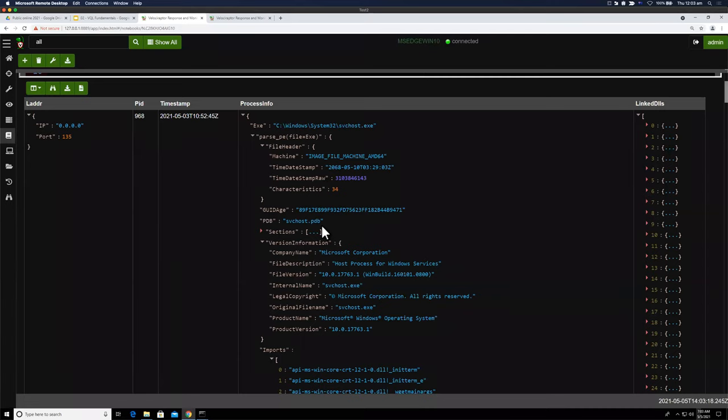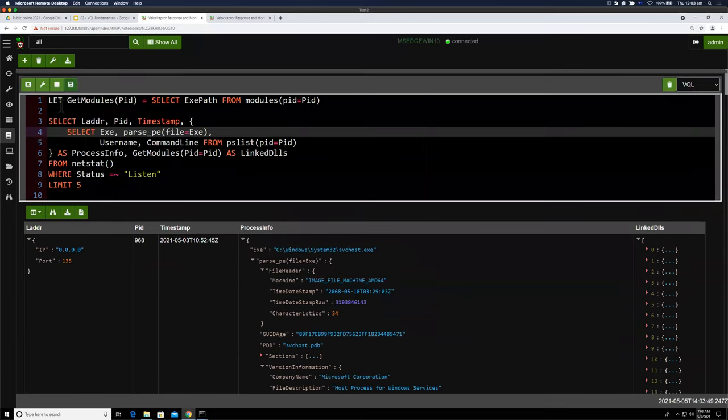For example, if attackers are using LOLBins, living off the land binaries, they might rename them, so they're still signed and they'll still work, but a lot of the detections are very simplistic and rely on file names, and they will fail if you have very simple detection. So you can use these kind of things to try and identify the binary. But in this example, all we care about is this version information here.